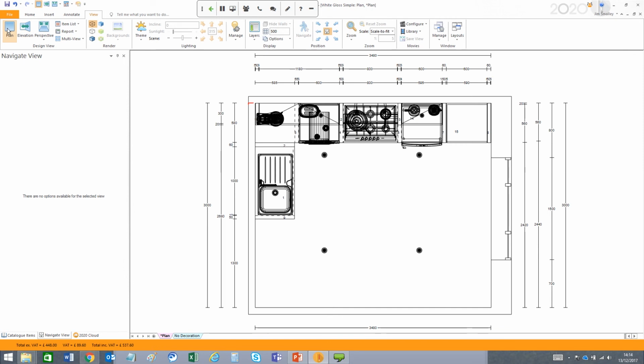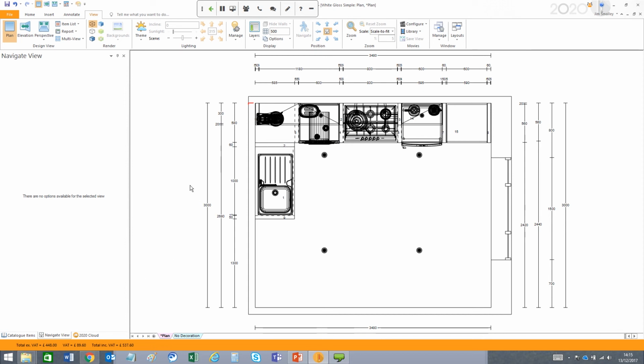So we have one binding element across plan, elevation, and perspective, where your layers and your lighting settings are all consistent. So any decisions that you make in this star plan will affect the star-based elevation views and the star-based perspective view. And that will allow you to have a single thread running through the solution for your turning on and off layers. Of course, things like dimensioning and other elements, annotation of the design, they will remain independent as they were, but they will be saved to those respective named views.